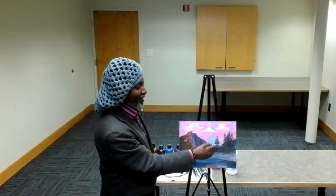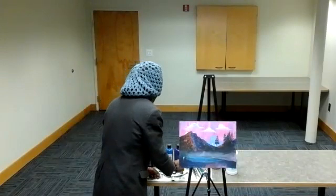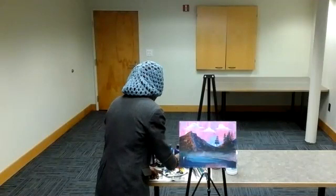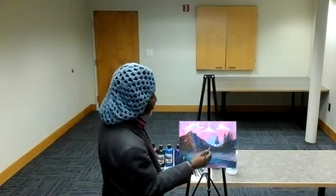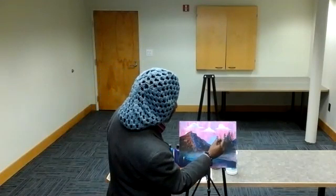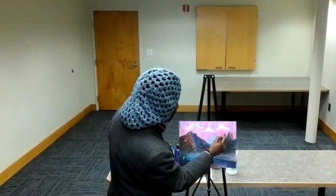We have an array of colors we're going to use, and we're going to build up some more trees here on the background of our mountains. We're going to start from a concept of darkness to light — creating our trees from darkness, as if we only have a dark shadowy tone. We're going to get some black and some green to create these trees. With our black and green I just want to make some vertical rises here.